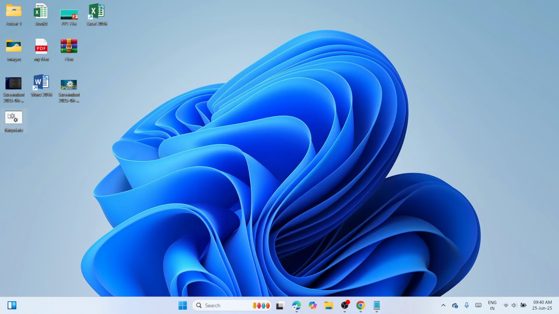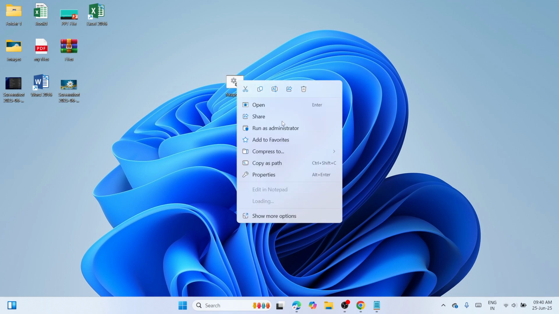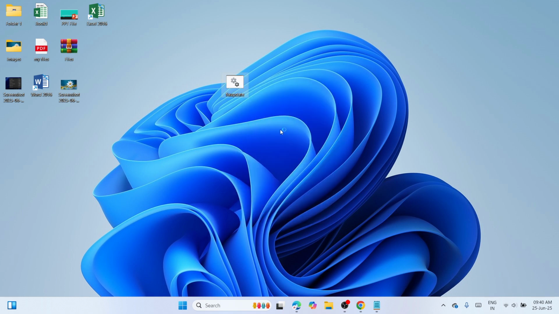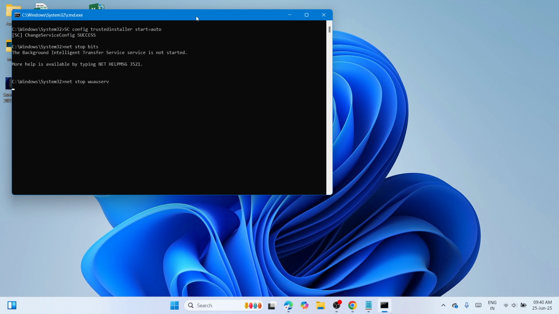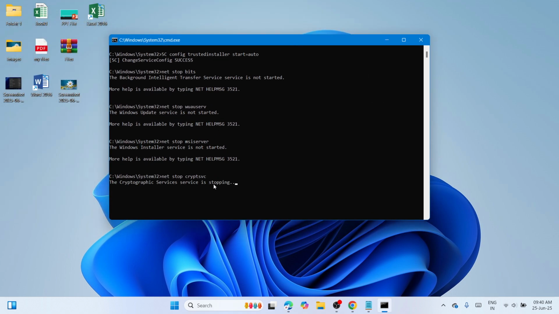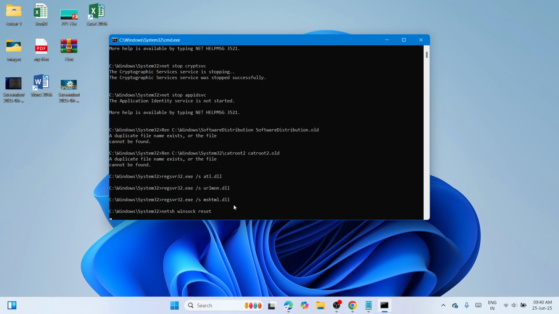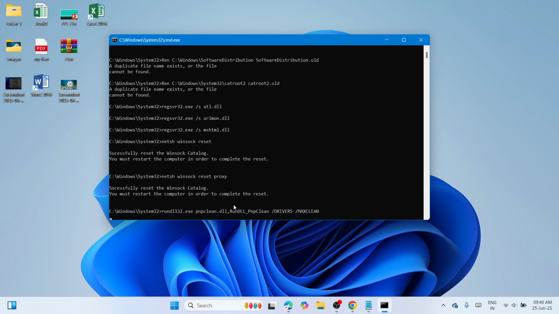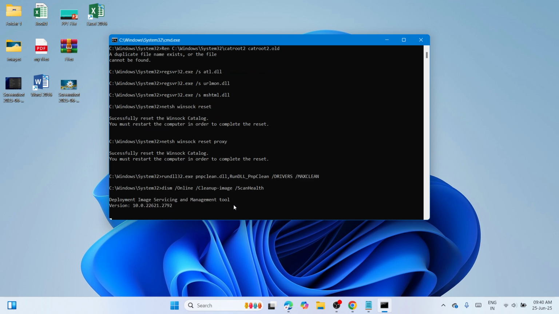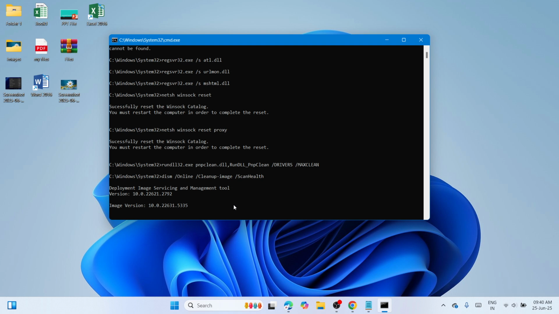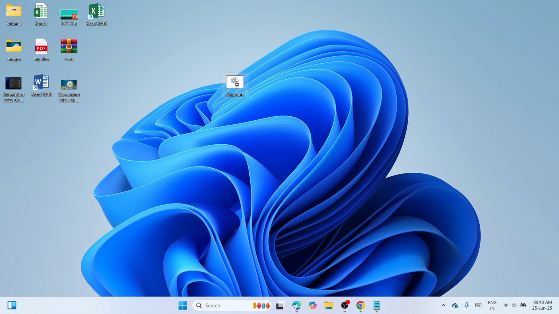Once you have closed this one, proceed to the desktop and select the .bat file that you have created. Make a right click and then click on Run as Administrator. Once you have clicked on it, you can now start the procedure. Please wait until this process is finished, and once you have done this, you need to restart your computer. Once you have restarted it, try to run the Windows Update again and check if it's working. However, if not, then you need to close this window and proceed to the next solution.